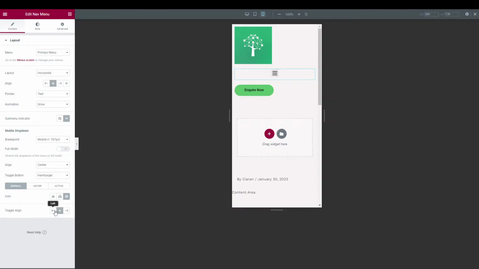And then finally, toggle align. So it's similar to the text align. Do you want the toggle to be on the left? Do you want it in the center? Do you want it on the right? So something that you prefer, basically. It's personal preference, but you also need to think about where the user's hands are going to be and where they're most likely to click. Usually the menu stays on the right. You can put it on the left. Putting it in the center is not as common, so either left or right I think would work.